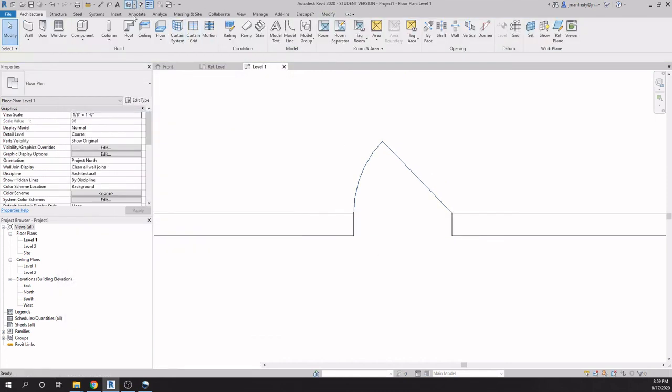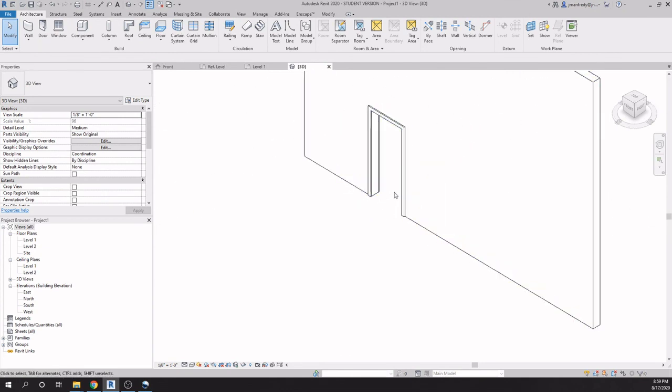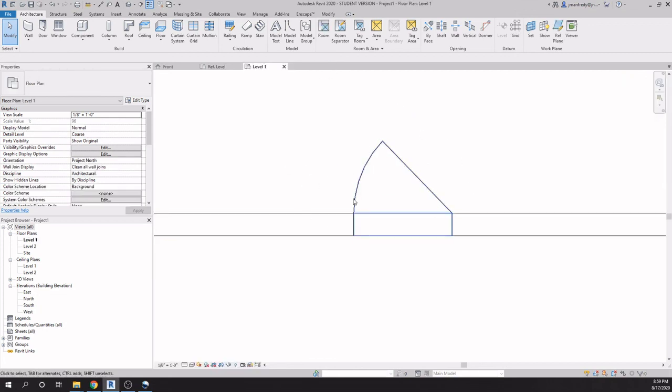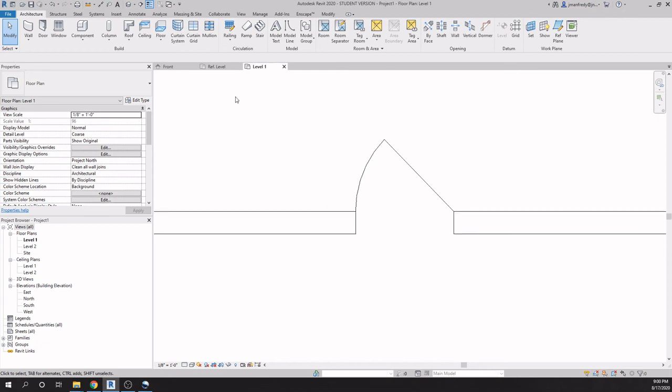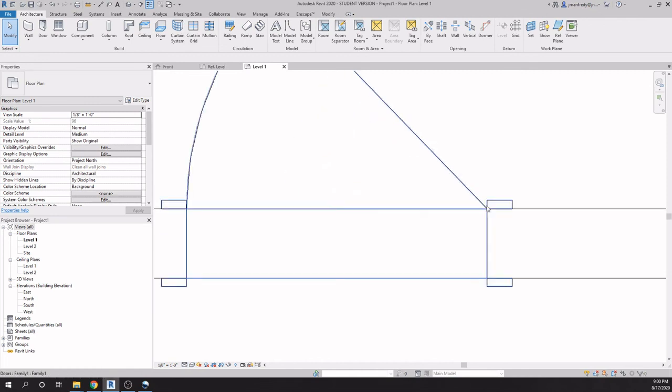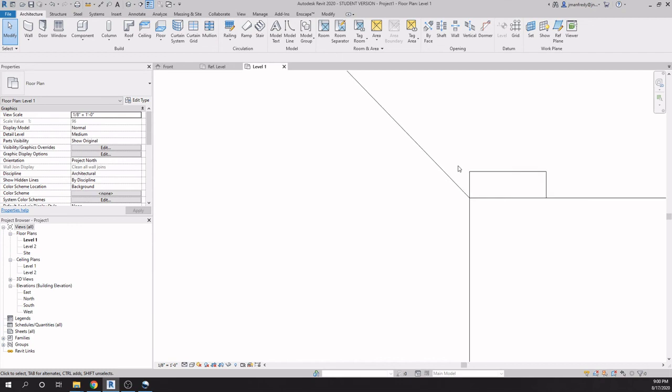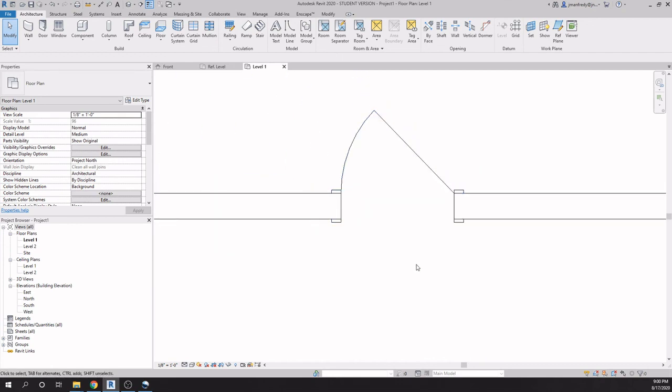And obviously in 3D, you see nothing, because symbolic lines don't show up in 3D. They only show up in plan views, plans and elevations. So let's close that. So there's the door functioning properly. Now, if I change this to medium, I need another door swing, except I want the door hinge to be here, for example, instead of here. Different type of door and swing. So let's draw that. So here's the door family.